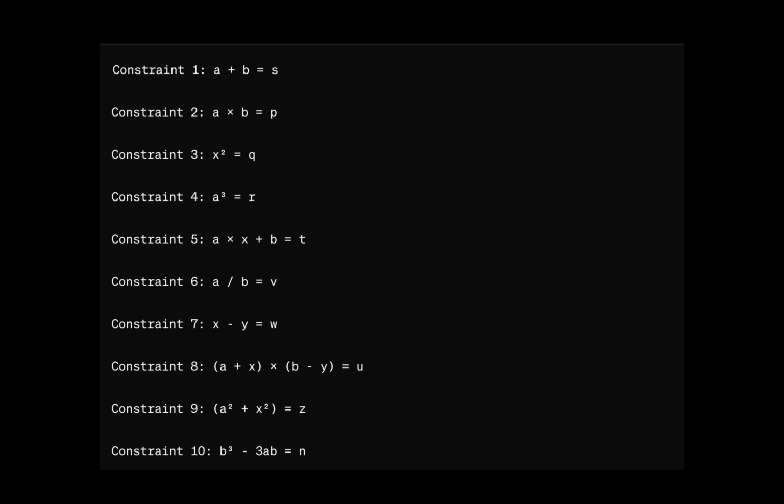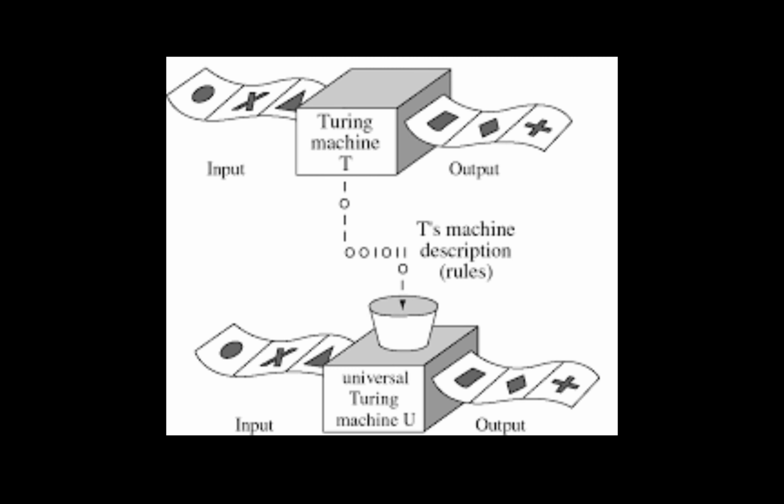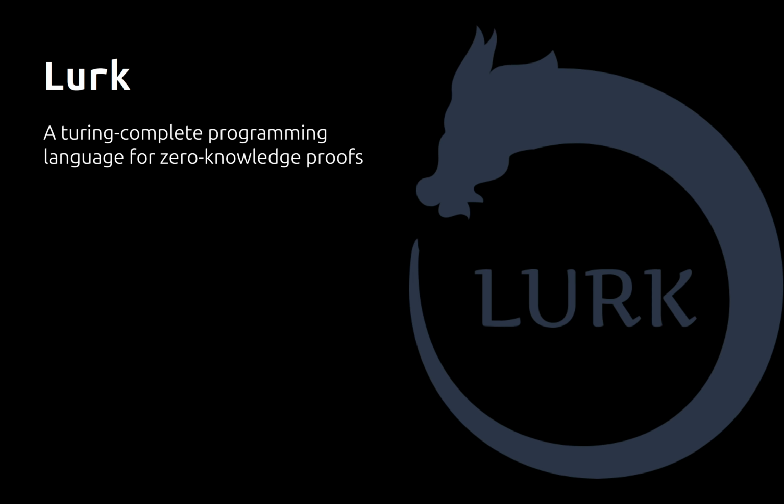So instead of compiling down into all these constraints like we would do before, where we would write our program in some higher level language and compile it into these constraints, what we're looking for is something more analogous to an interpreter, like an interpreted language. This is the approach that Lurk takes. Lurk is not the only one, but it is one of a handful of these zero knowledge virtual machines that are competing for market share out there right now. Lurk is probably doing things a little bit more unique compared to some of the other ones.